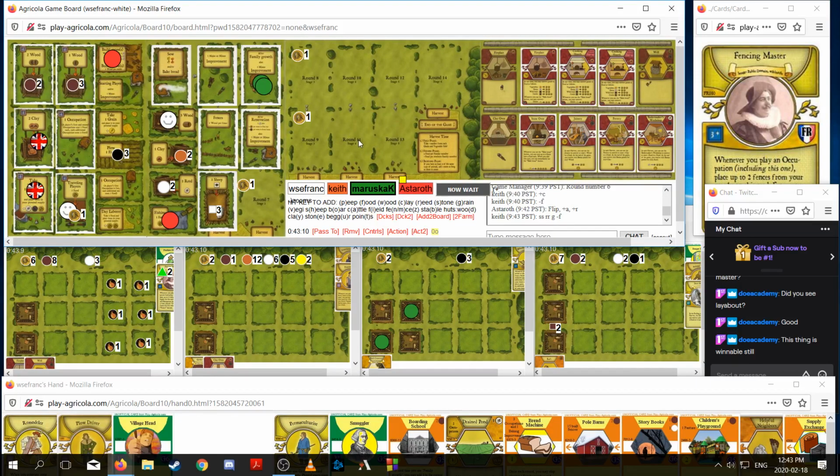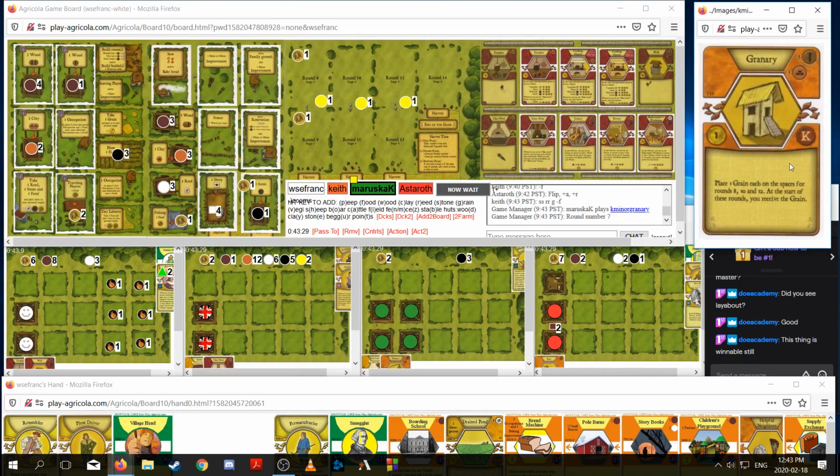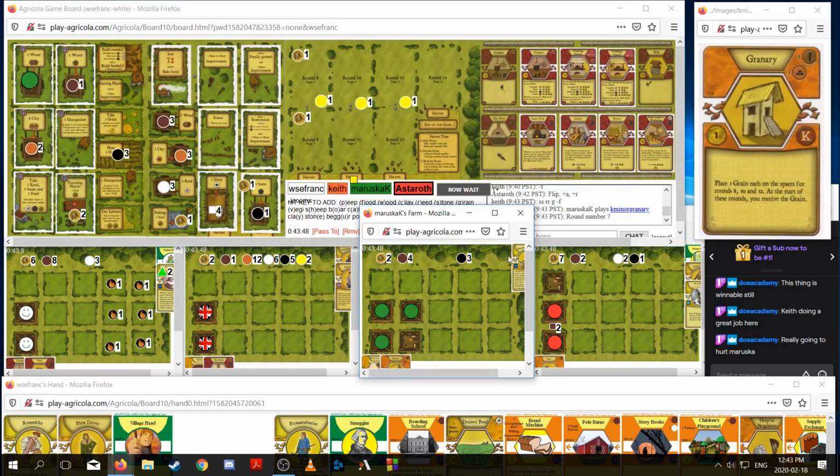I'm interested to see what Maruska pulls out here. I assume this is where they're gonna set up how they're gonna feed. 3 wood, okay. 3 wood in the joinery, maybe. Start player granary. Okay. And then what are they taking with their first action? Okay, Maruska's got something for sure. There's no way you start player into 4 wood if you don't have some surefire way of feeding. So yeah, layabout is a good prediction here, I think, Doe Academy. I think layabout is an excellent prediction.